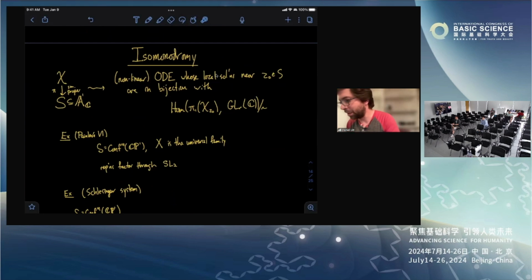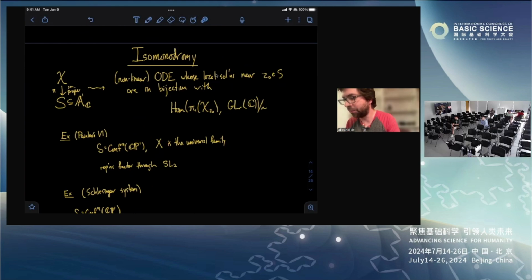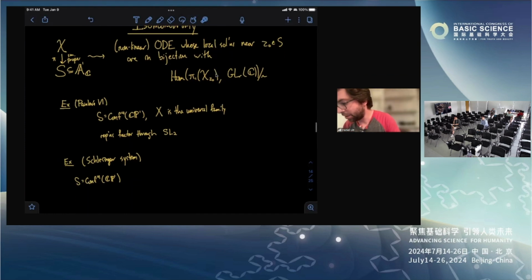Okay, so maybe let me make a quick remark here, which is that, strictly speaking, this doesn't fall into the formalism I've written here because I don't have a smooth proper morphism. I've taken a family whose fiber over a point of S is P1 minus 4 points. But you can make sense of everything here if there's a relative normal crossings compactification, and that's what we have, and I will not say anything more about that. Okay, and then what happens with the Schlesinger system? Well, you just do the same thing where S is now Conf_n of CP1, X is the universal family, and you look at r-dimensional representations of pi1.